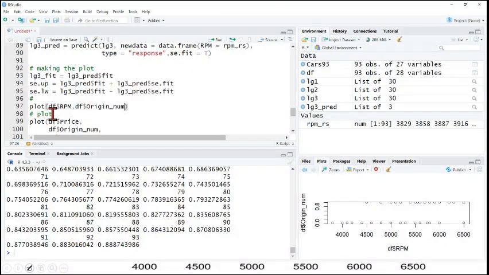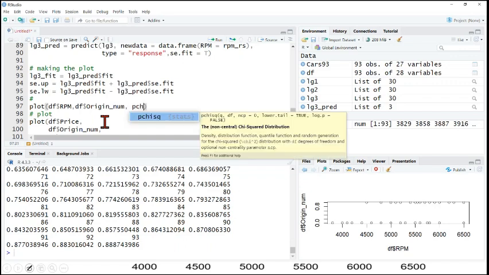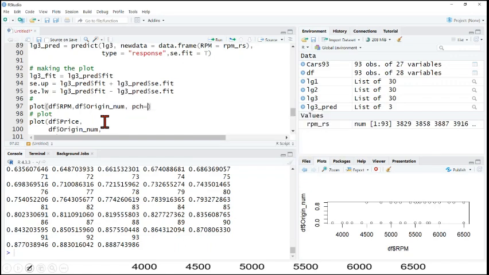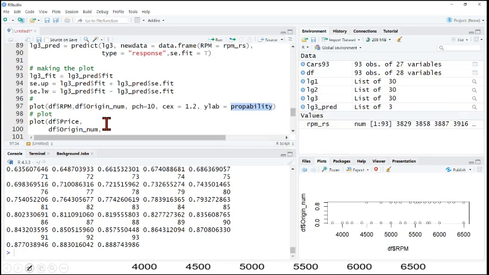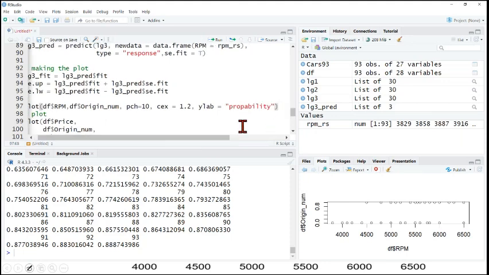You can see this is the type of the data point. You can say like 10, and it is the size of it, mostly it is 1, but we can say 1.2. And the ylab is the probability. All right, I think it should be okay.